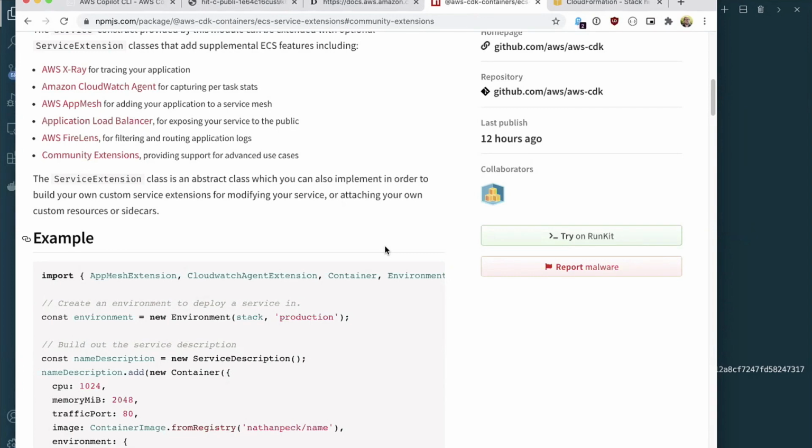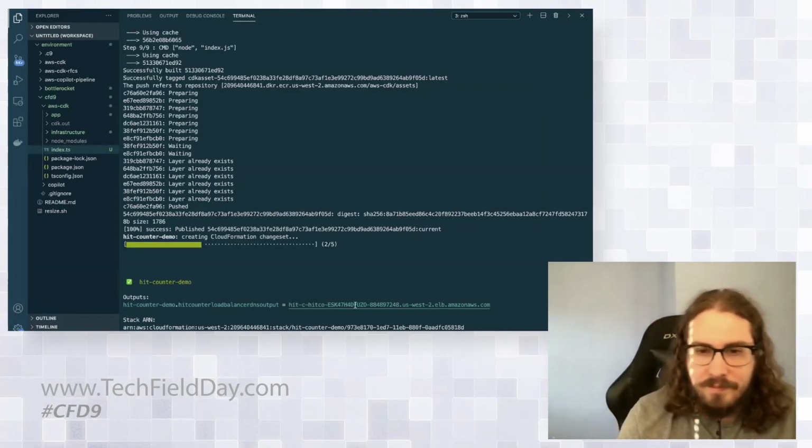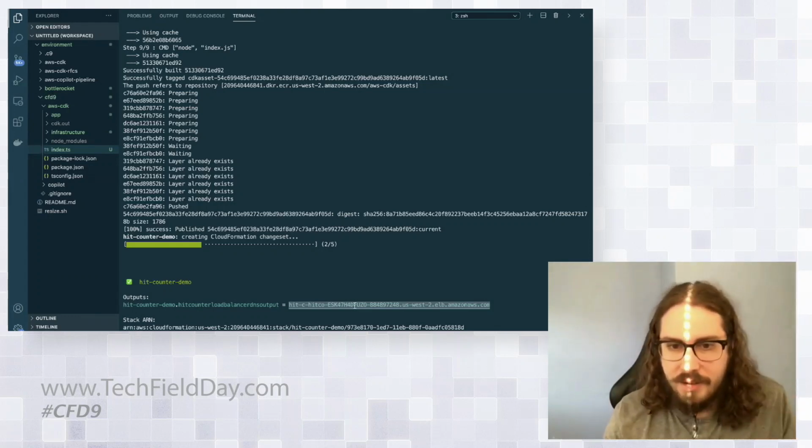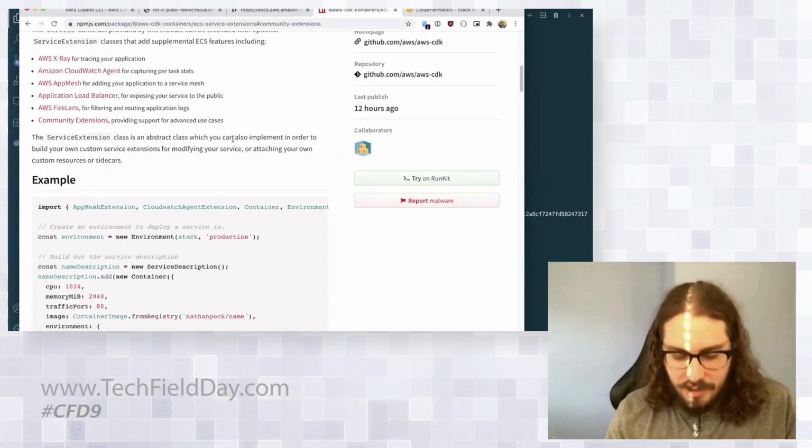I'm really excited about this future prospect of not having everyone needing to reinvent the wheel and start from the beginning all over again. I can start working on an application and benefit from patterns, extensions, and really infrastructure that other people have utilized with success in the past, and know that I'm working on a platform that's really production ready. So here, once again, CDK has given me a URL for my application. So I go back over here to load it up.